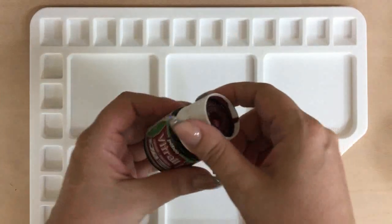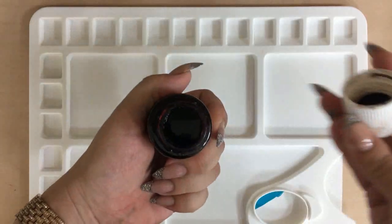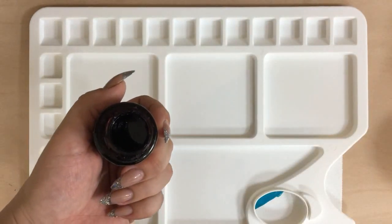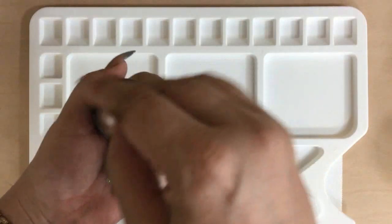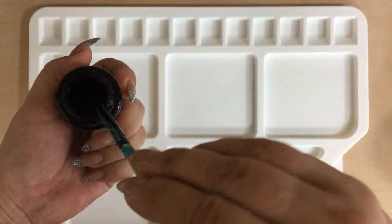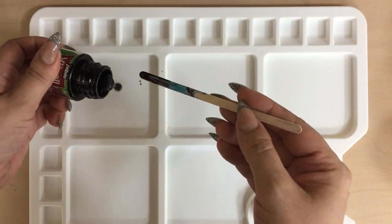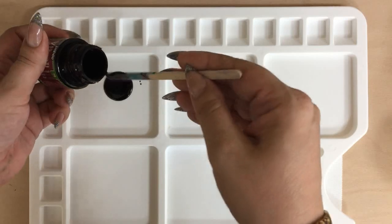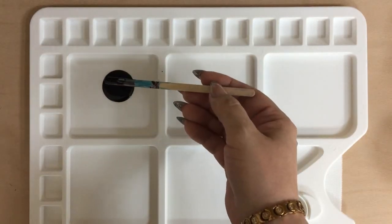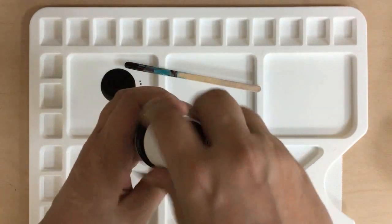Now remember, these colours must be stirred, okay? And don't shake these colours up, otherwise you'll end up with bubbles. So here we go, stir these nice and thoroughly, just like that. There we go, and I'm going to pour some of that into my palette. Not too much. Don't forget, you can always mix up more later. And obviously the blue, so that was the red.